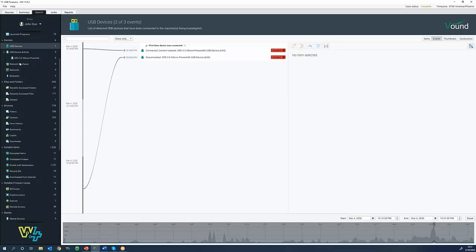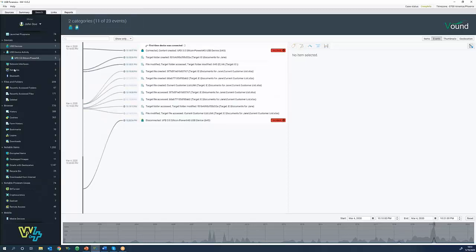If you had multiple USB devices here, you can choose to view the artifacts for those specific USB devices by holding down the control key and selecting just that USB device. In this case, we just have the one, which is our Silicon Power 64 gigabyte flash drive. So when you select that, it's going to populate all of the activity for that specific device.